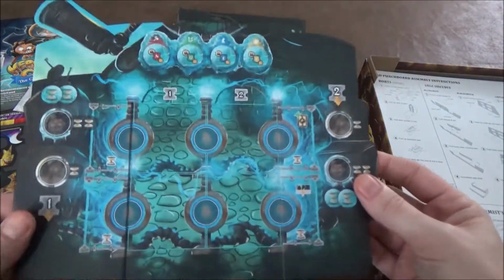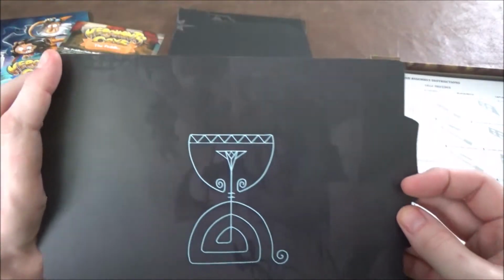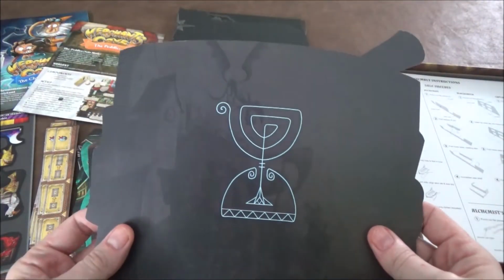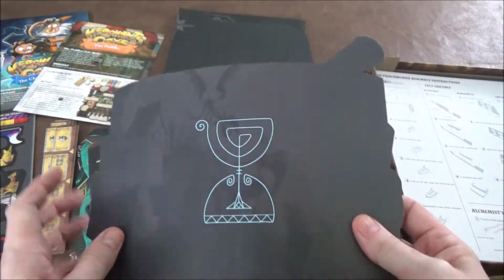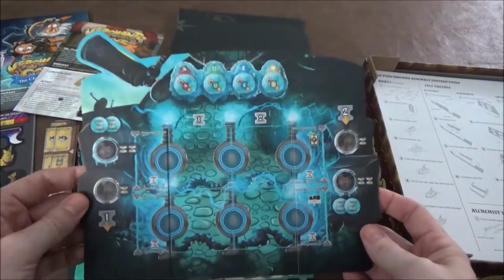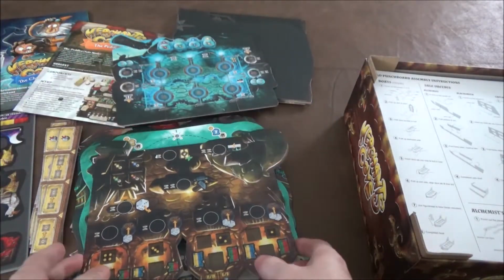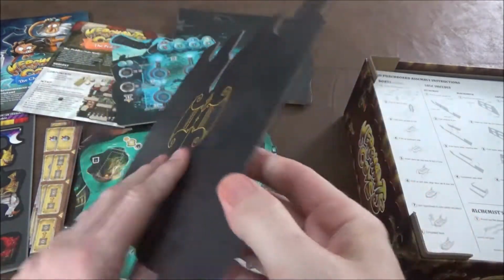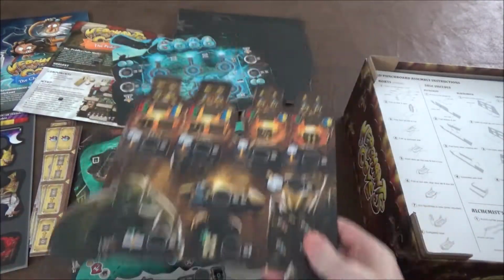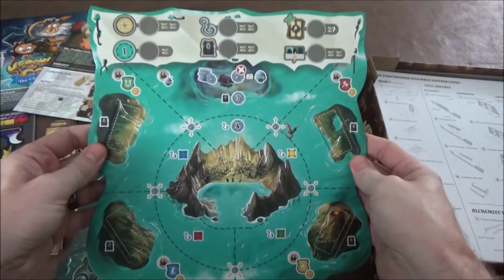next thing we have here is the player boards. They have icons on the back. There's artwork in there too, that I didn't notice. It's kind of cool. And then this one is for the Chronomancer. This one is for the Blacksmith. This one is for the Captain.